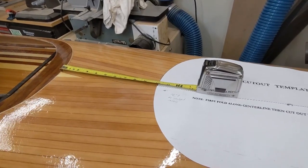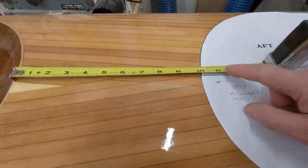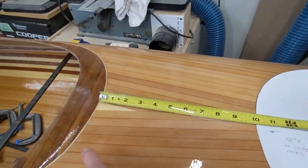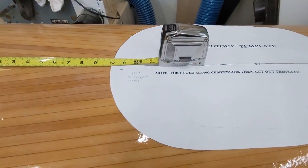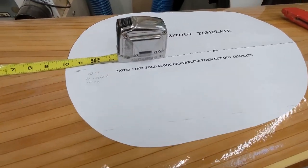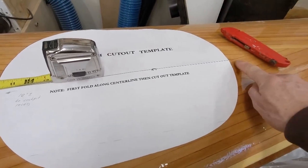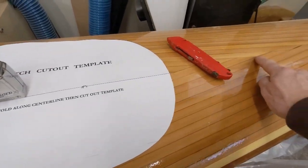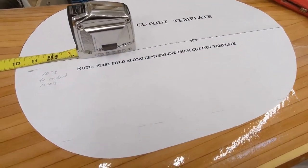In order to cut out the rear hatch, we need to locate it first. So they tell you to go 10 inches behind the opening, or behind the cockpit opening here, to the recess, and then place that template right on the center line. You've got a center line on the template. You know your center line of the boat just based on how the pieces of your pattern come together. So lay that down on there.